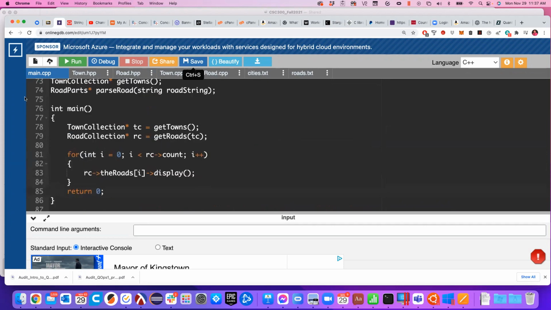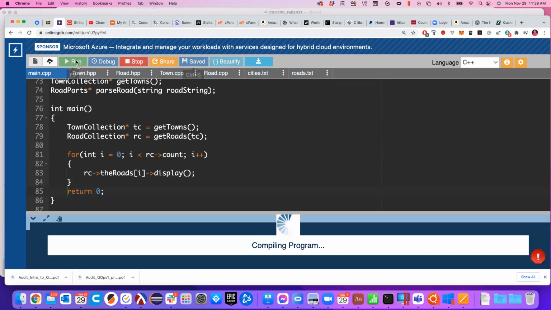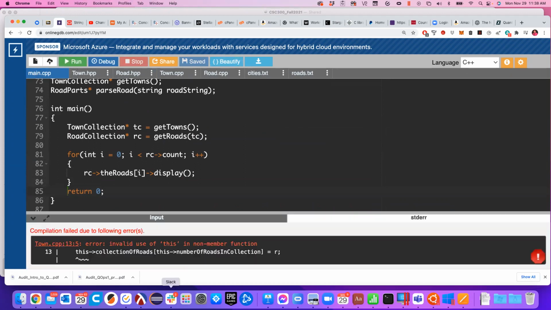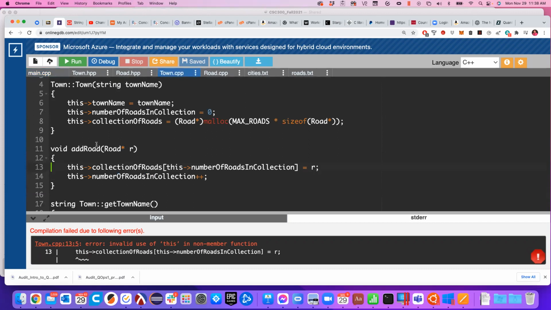Okay. Make sure this guy still runs fine. Should. The use of this member function is because when I implemented it, I didn't connect it. I didn't do this guy.